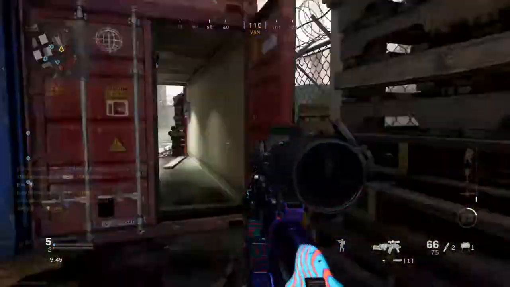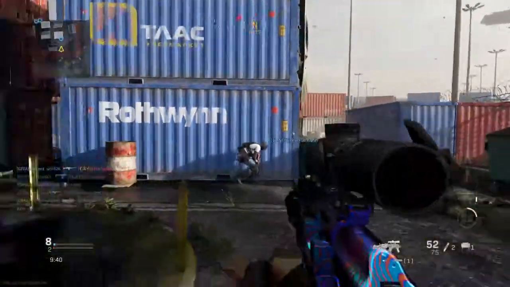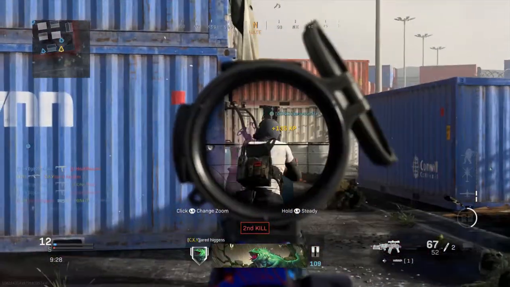Okay, yeah, obviously this is Shipment, so it may be a little bit easier, but at the same time, I don't know, guys, this control is so bad. Like, I can already see it when I shoot. Look at this. Oh, hell nah. Oh, I got a kill.